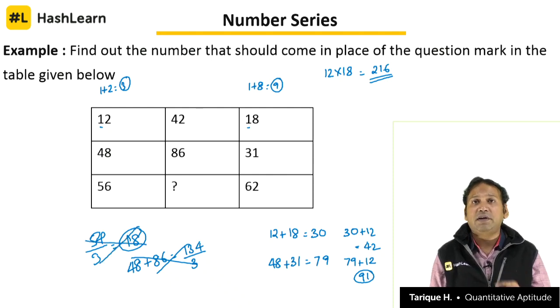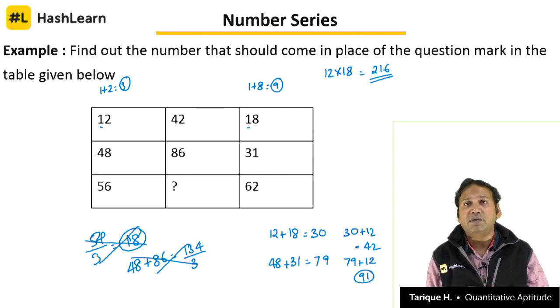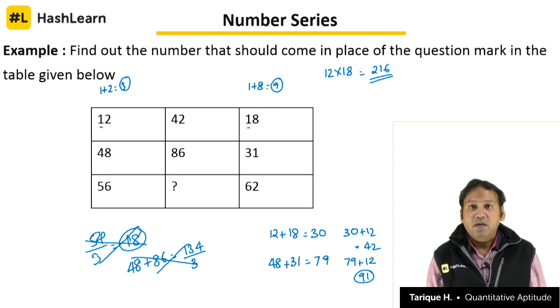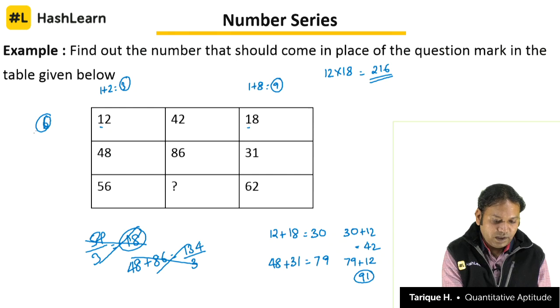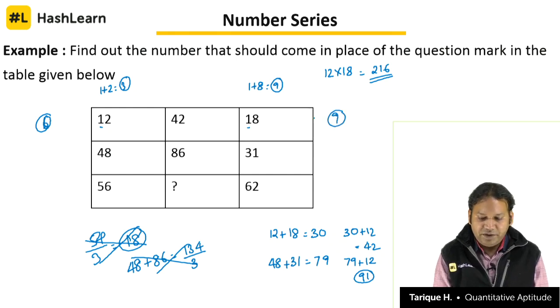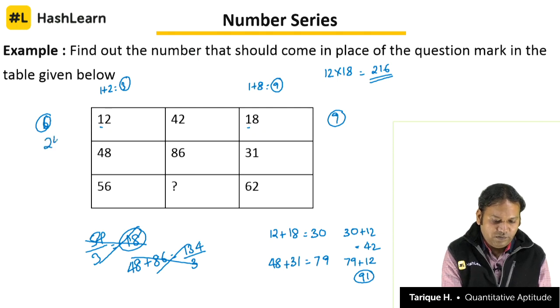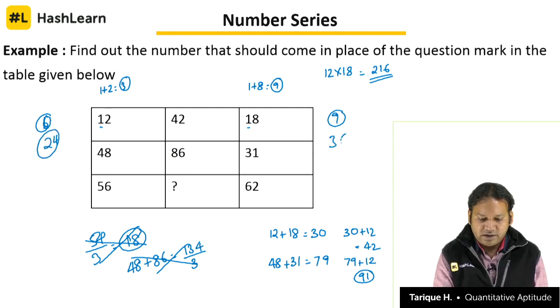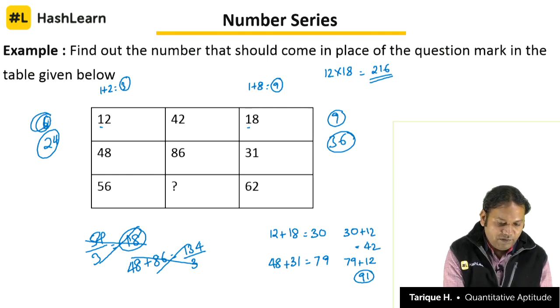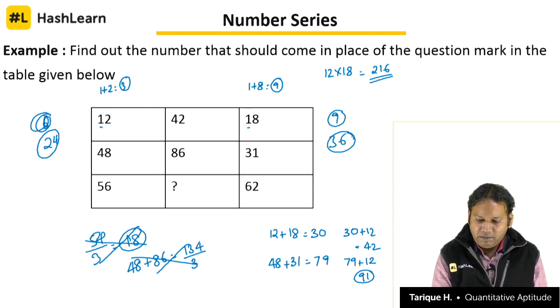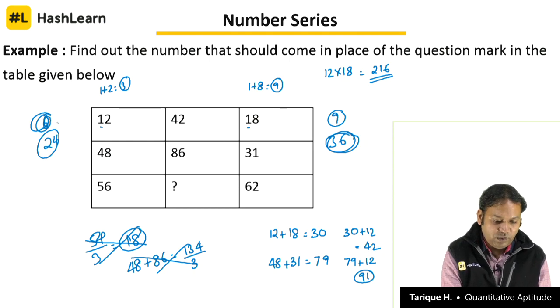So this is again not working out. Very quickly in 3, 4 seconds I am trying out different approaches and see which is working out. What else could be there? Halving the numbers. What is half of 12? 6. Half of 18? 9. 9 into 6 is 54. Okay. What is double of 12? 24. Double of 18? 36. 36 and 24 gives you 60. But you look at this, double of 18 is 36.